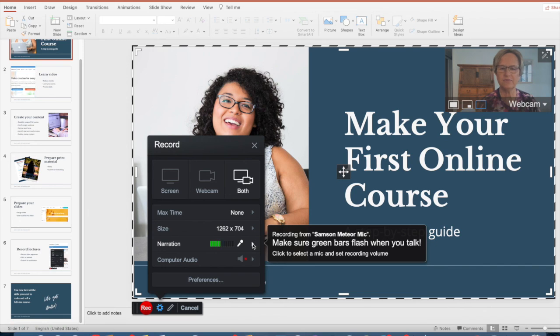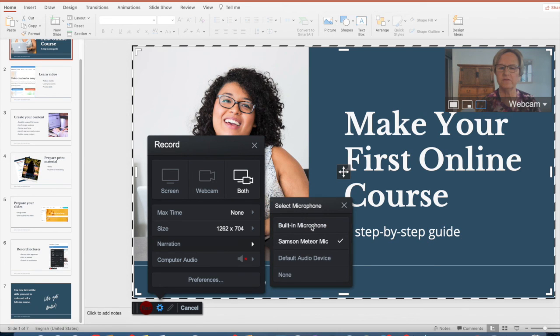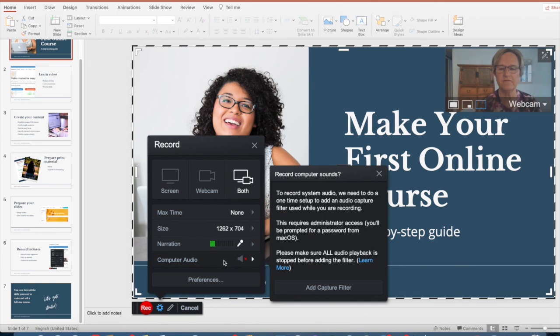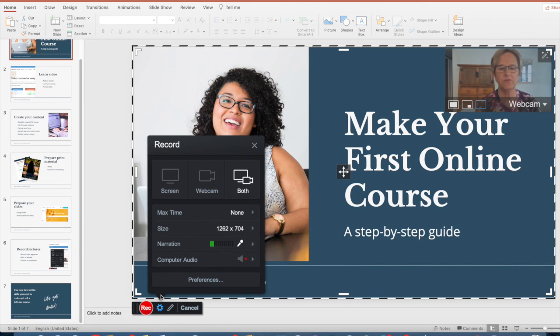And this is really important. You have to make sure your microphone is working, and please do not use the microphone that's built into your computer. Use a plug-in one. You can use a USB plug-in, or you could plug in your earbuds from your phone and use the microphone that's on that. That'll give you better quality than using that built-in microphone on your computer. And this, you don't need to use that setting for computer audio unless you're going to be showing a video and you want them to hear the video that you're playing in your computer. So usually you'd leave that off. All right, so those are those settings.